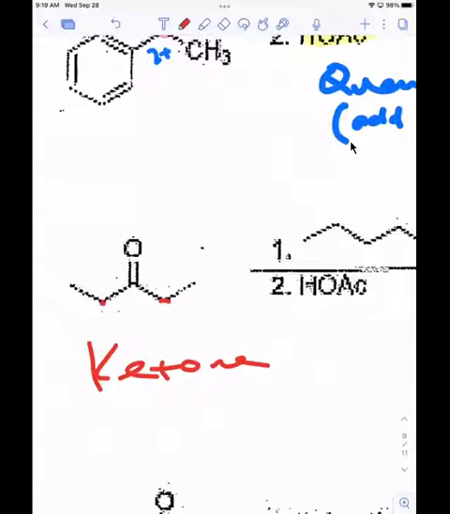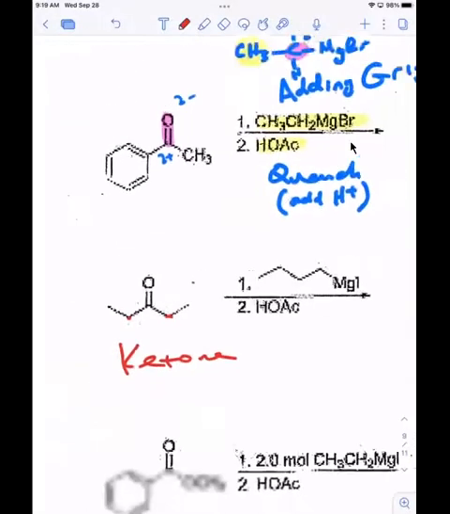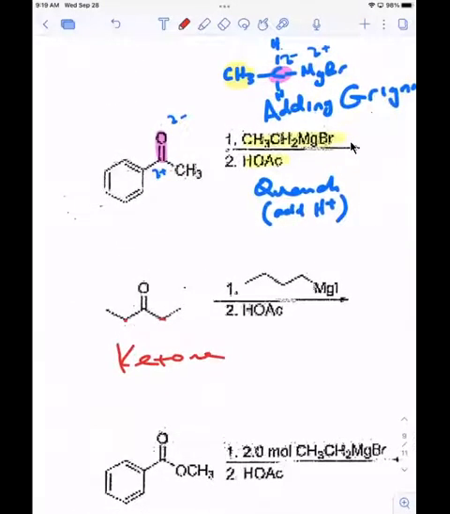All right, so knowing that, what type of alcohol can I expect in the product? If I start with an aldehyde, I get a specific type of alcohol. If I start with a ketone, I get a specific type of alcohol. If I start with an ester, then I get, depending on the stoichiometry, a different result. But what type of alcohol can I expect from a ketone reacting with a Grignard? Did you say quaternary? Tertiary. Yes, it's a tertiary alcohol.